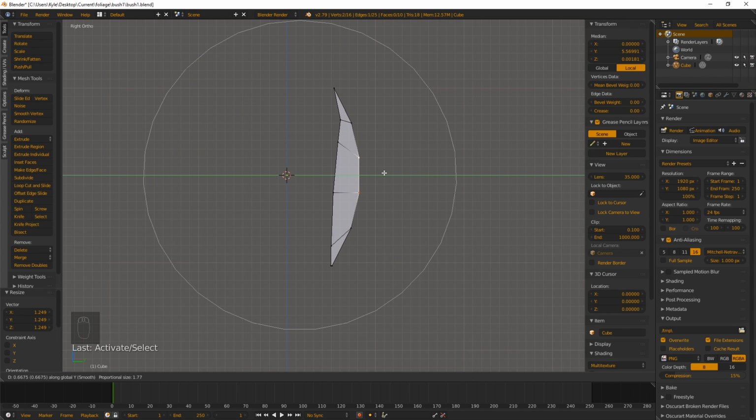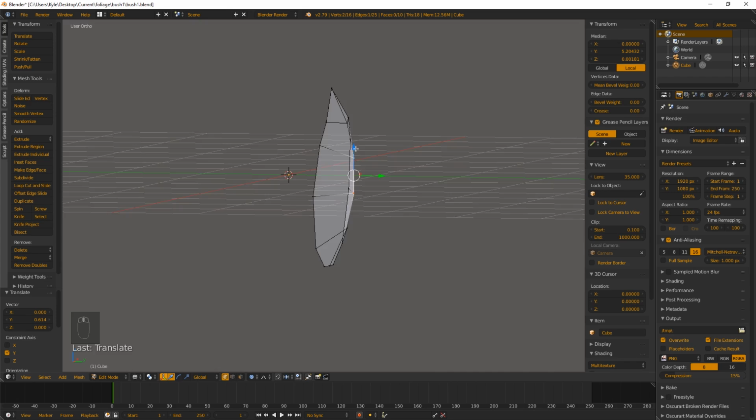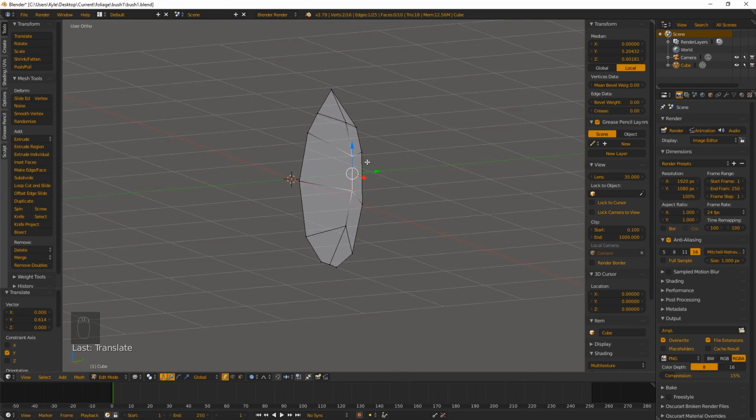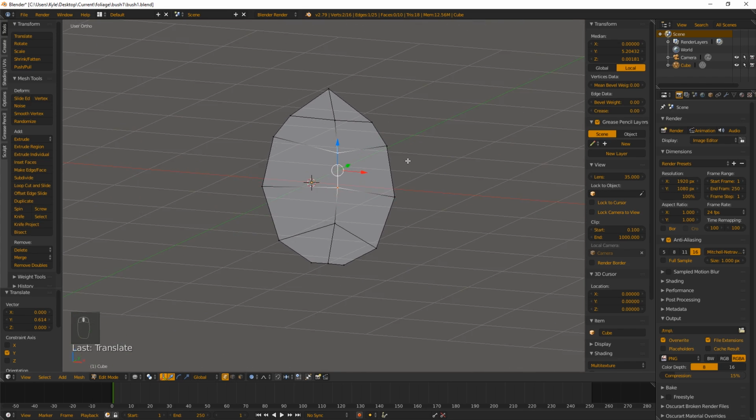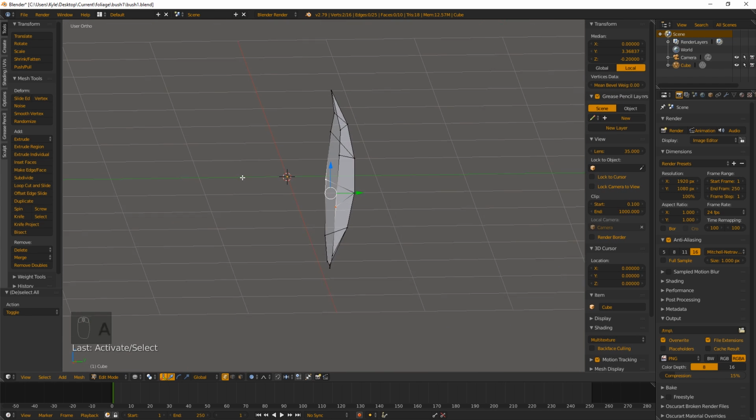Kind of like that. That's good, right? I don't know. What do you say? It's kind of got like a leafy vibe, I guess. But we're being creative, so we'll just roll with it, right?